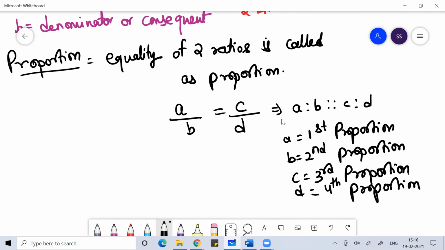So here, whenever we say proportion, proportion basically means equality of two ratios. So A by B equal to C by D. If I give you four variables and ask whether they are in proportion, the best way of doing that is to check if AD equals BC. If AD becomes equal to BC, or if A by B equals C by D, then A, B, C, D are in proportion. So understand this part. Any doubt?